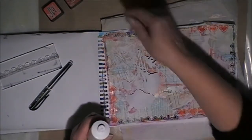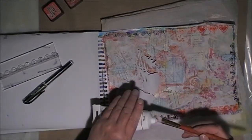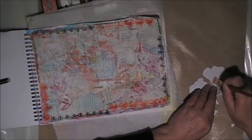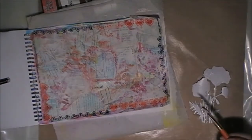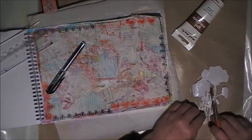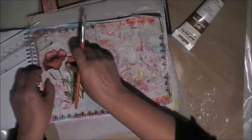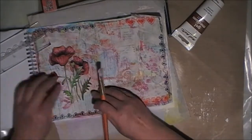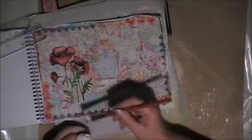Now finally going to use the gel medium to glue the image down. One day I'll get one of those very fine point glue nozzles that you can get to do those fine areas. One day. And just placing it down. And some gel medium over the top to make sure it's nicely glued down.